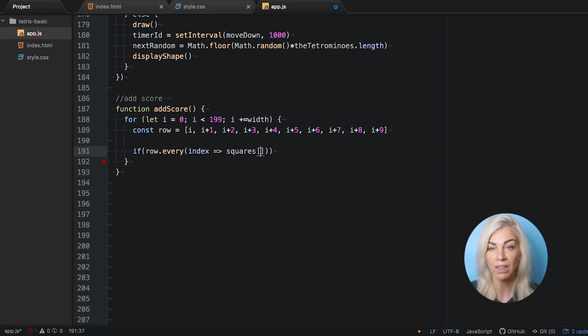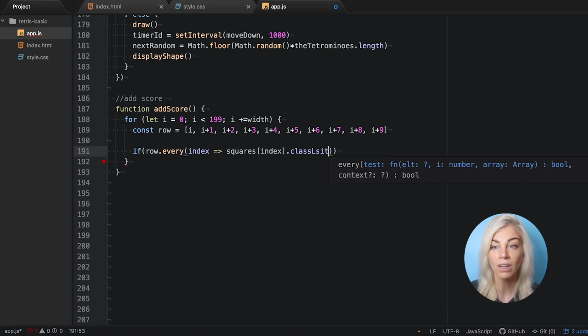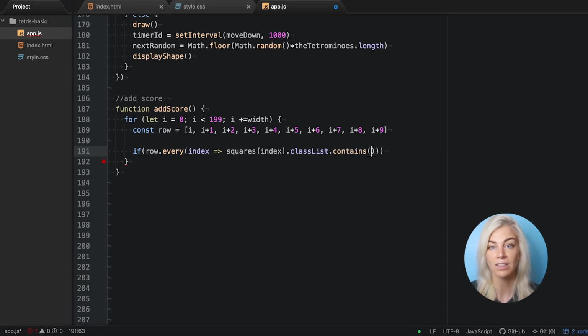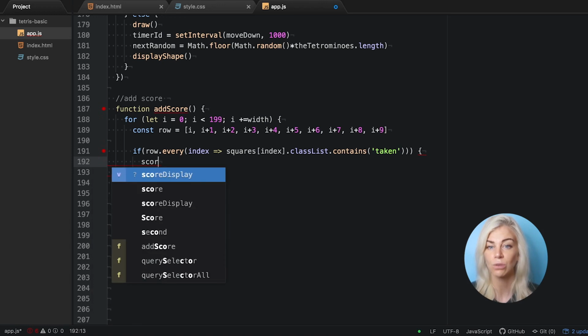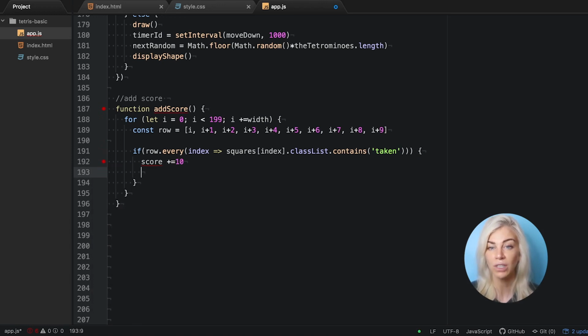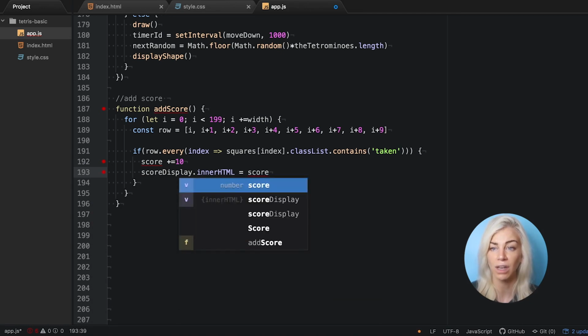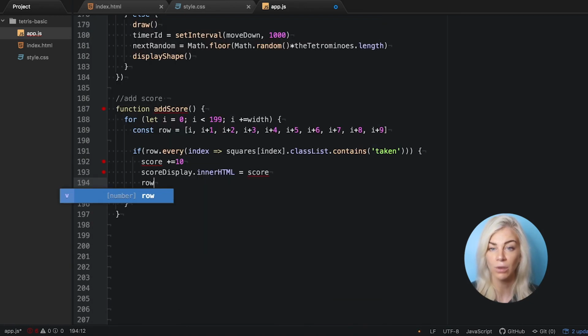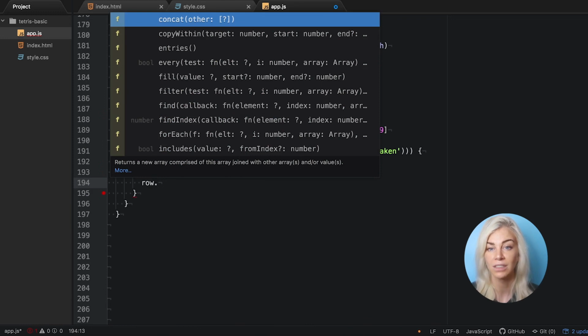Now we use an inbuilt method called every to check if every square in our defined row contains a div with the class of taken. If it does and the statement is true, we do a few things. We add 10 to the score. We display this to our user using the score display and an inbuilt method called innerHTML. And for each item in the row, we remove the class of taken.